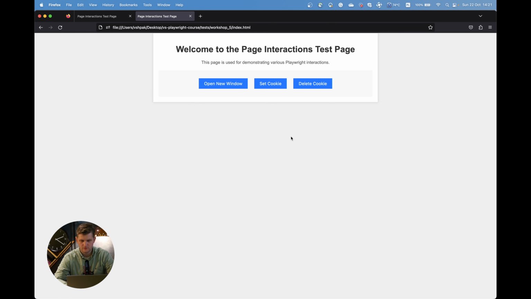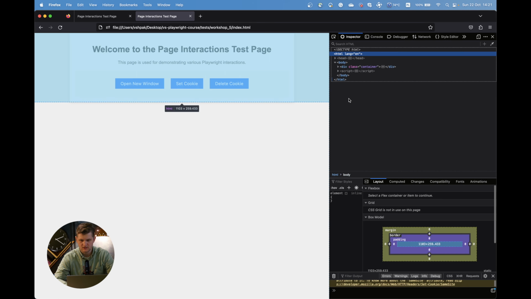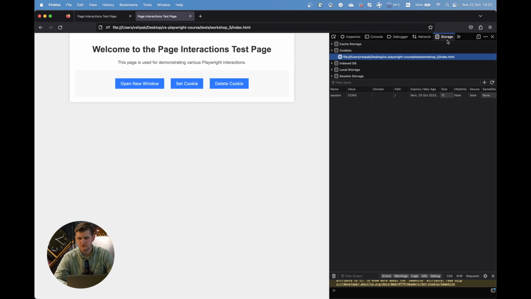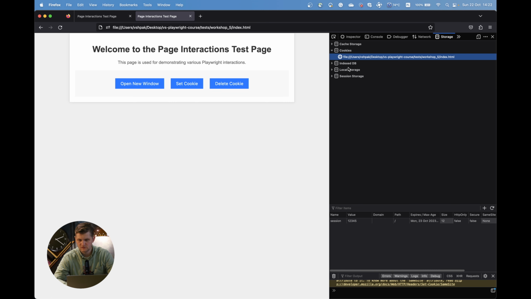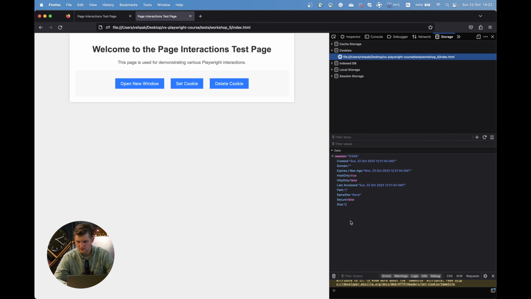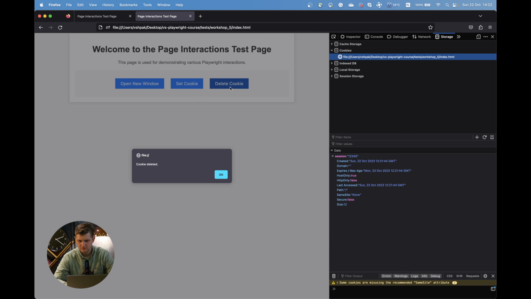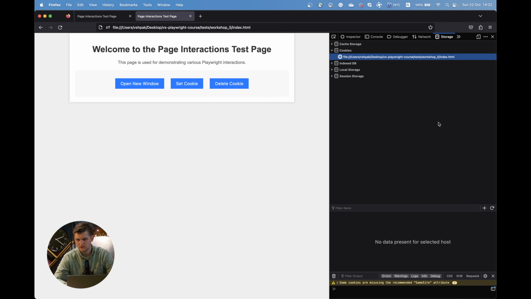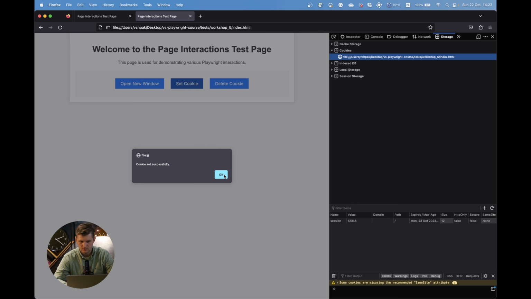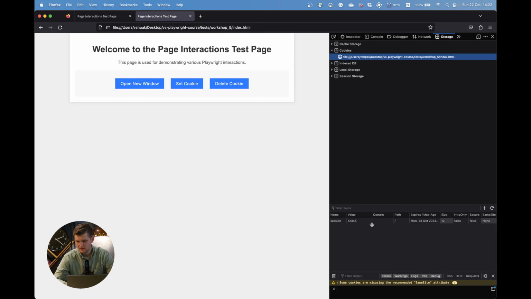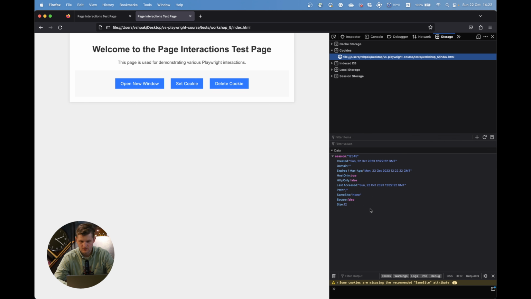Just let me show you how the cookie is set. We go to the storage in our DevTools, and we're expecting this cookie to be here. As you can see, we did set it today, and once we press delete, the cookie was deleted. Let's see it once again. Set cookie, the cookie was set, and then it's right here.